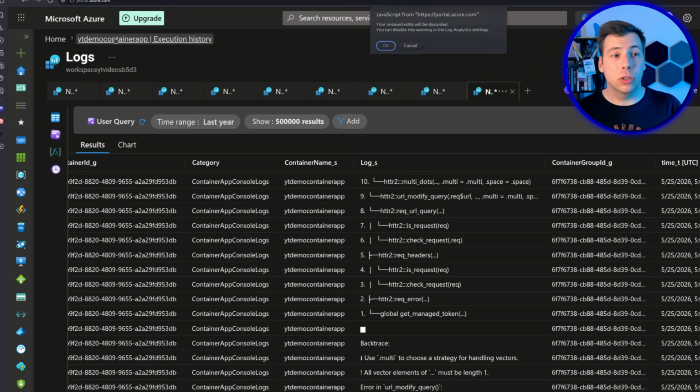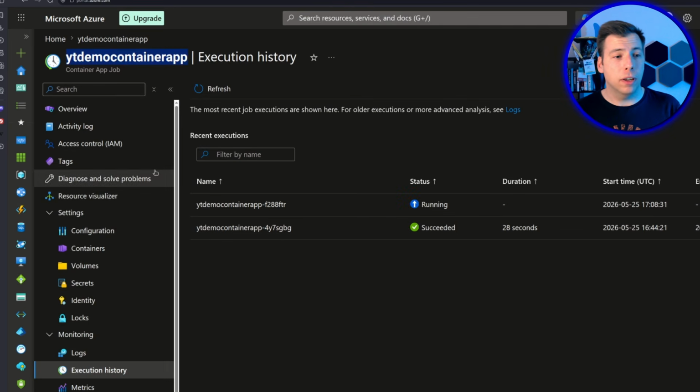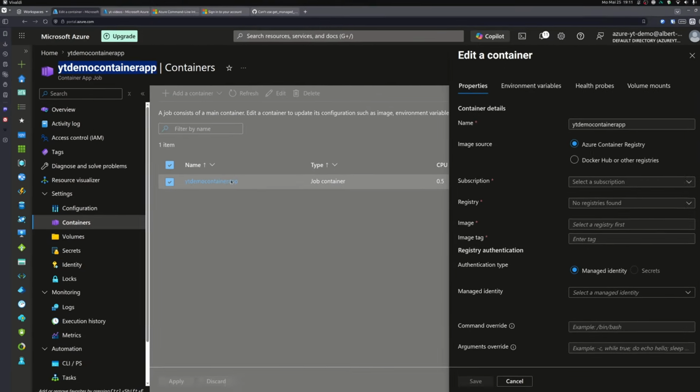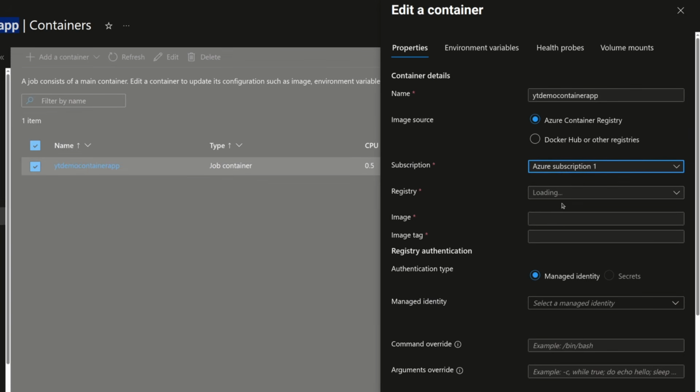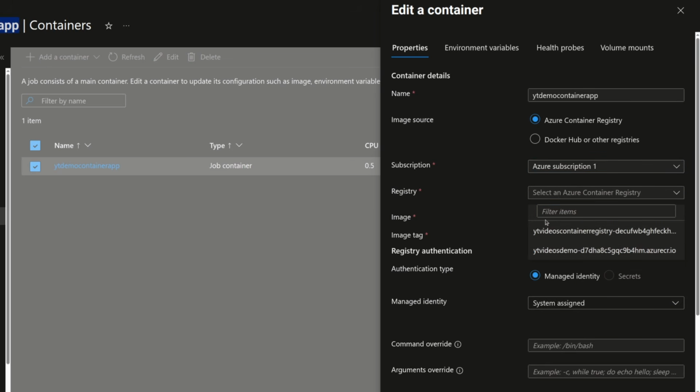So in a sense, it's a good thing that this mistake happened to me here, because now I can show you that we need to do things again. So we go from our logs to the container apps job, we go to containers and then say, okay, we need to redeploy this thing. We have to click Azure subscription twice because after the first click, everything is gone again.